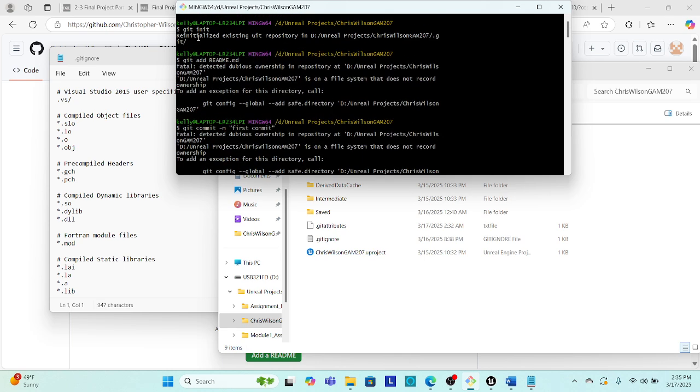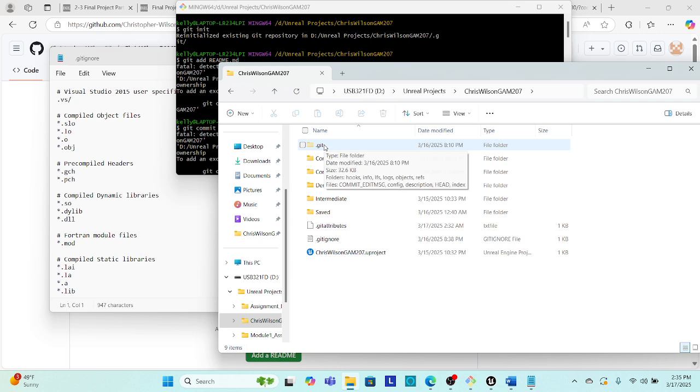So first I had to set up a git init. Oh, and one more thing before we even get to that about my Git file.